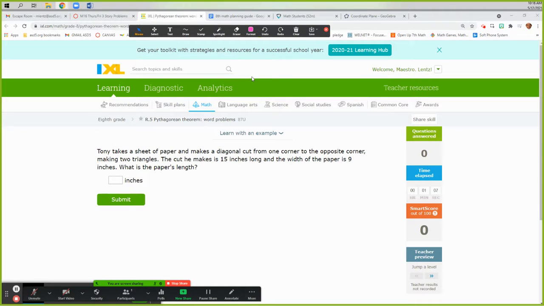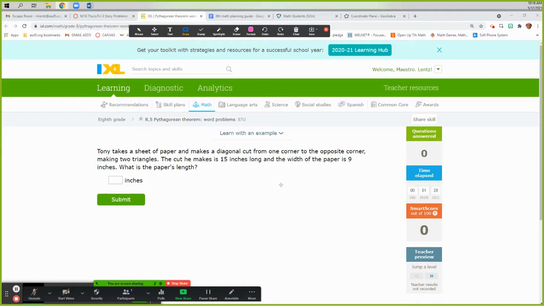On this one, we are looking at story problems where we have to find missing lengths of triangles because we're still using the Pythagorean theorem. Word problems, most of you see words and you cry already. You don't even read it, you just freak out. Calm down. Okay, get your Kleenex, dry your eyes, blow your nose. And then we are going to show you super fast how easy this is.